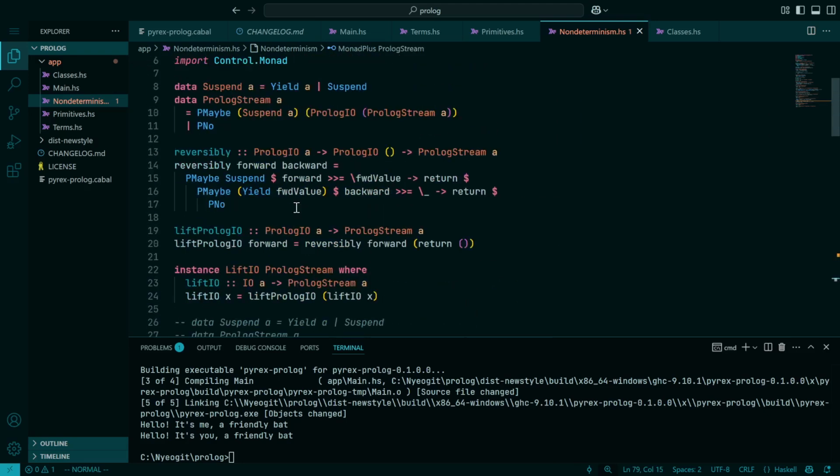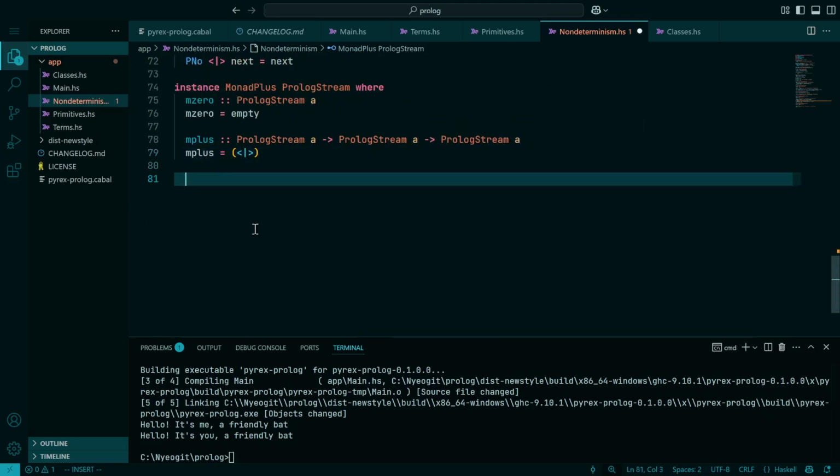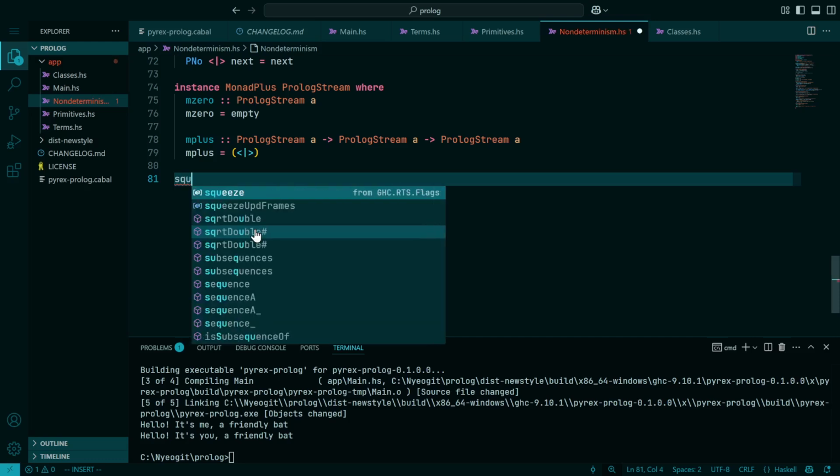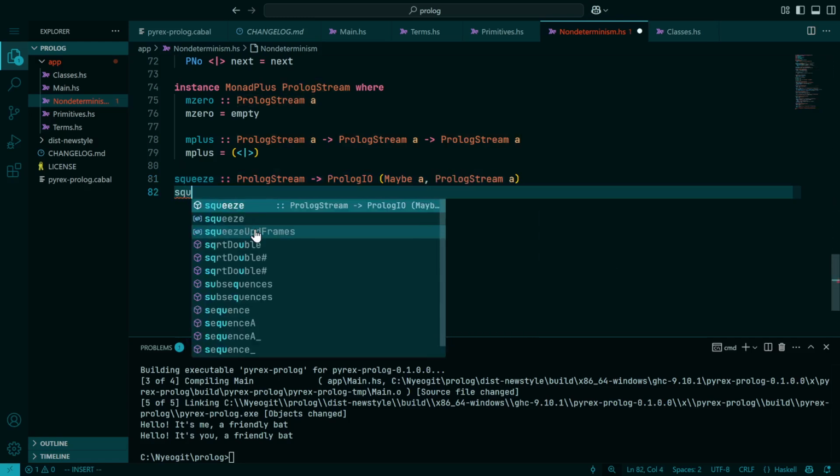So I mentioned earlier that we don't see as the callers that it has suspended. We actually have to implement that behavior. So the way that we do that is as a bridge down to Prolog IO. So one second, this is going to be some real ugly code.